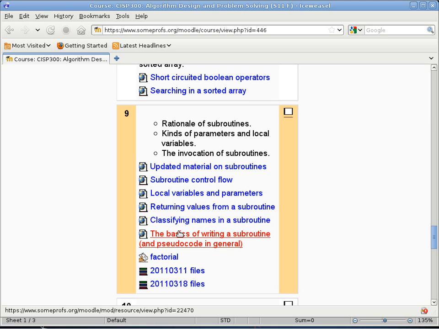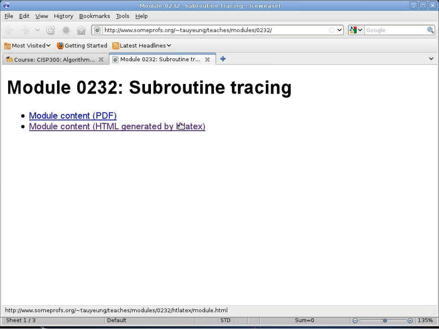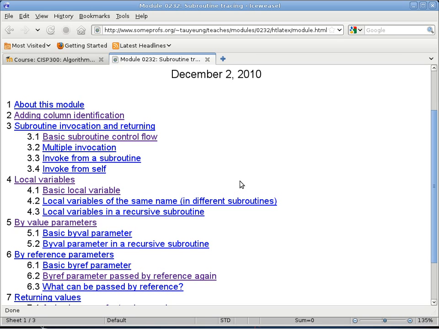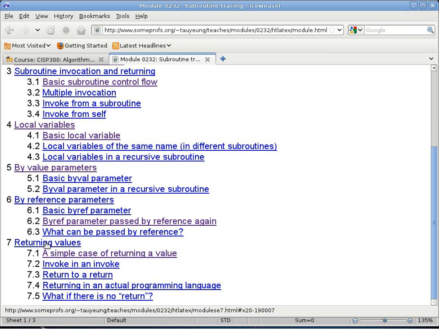Okay, I want to show you guys which part of the notes I am talking about at this point. I'm mostly talking about the updated material on subroutines, and this is the updated notes, and it uses a better way to explain things compared to the other notes. It's not wrong to read the other parts. It's just that this one is more consistent with how I teach the class now, so it's a better way to do things. We are going to talk about return values. But before we go there, are there any questions about passing by value, passing by reference, or local variables before we go to returning values?